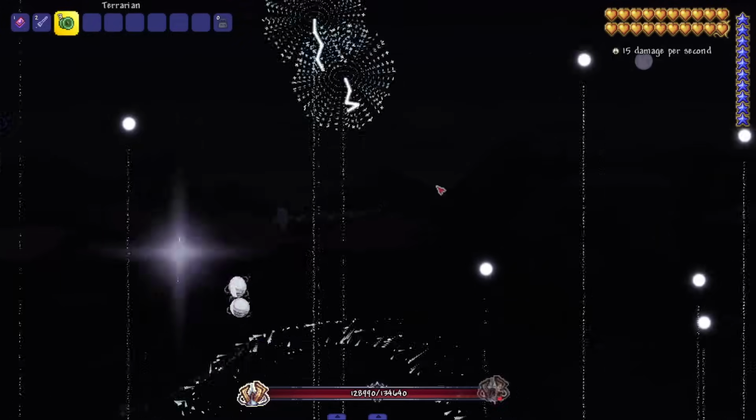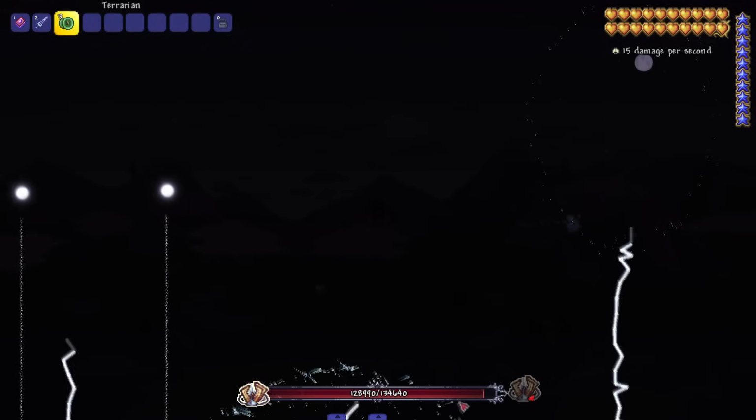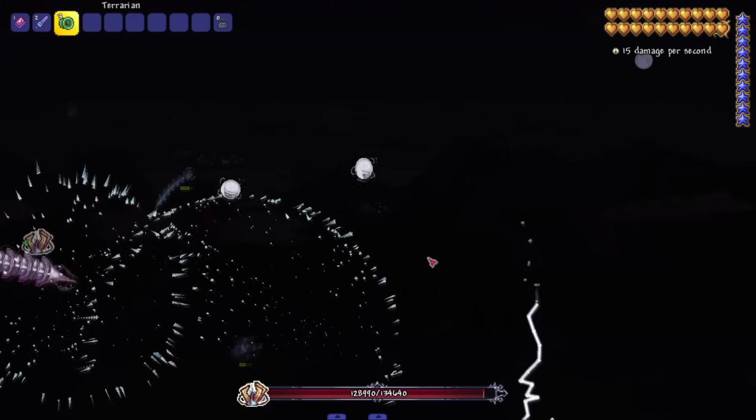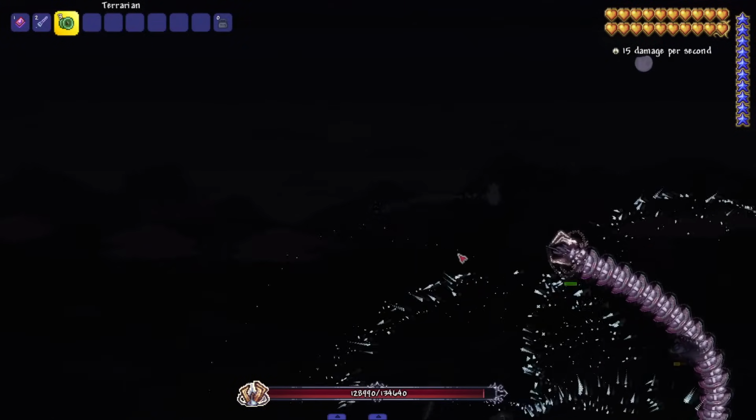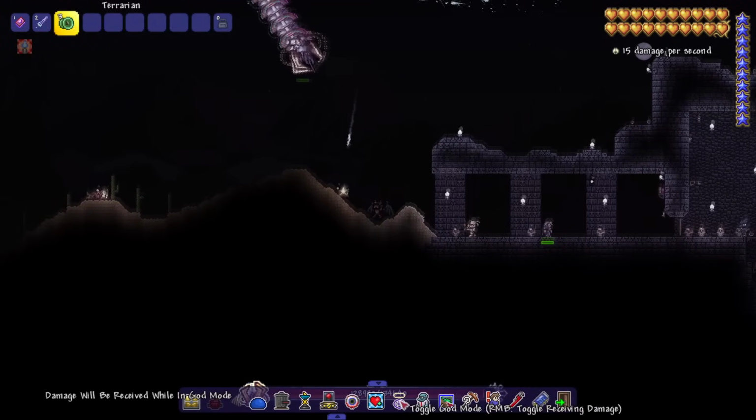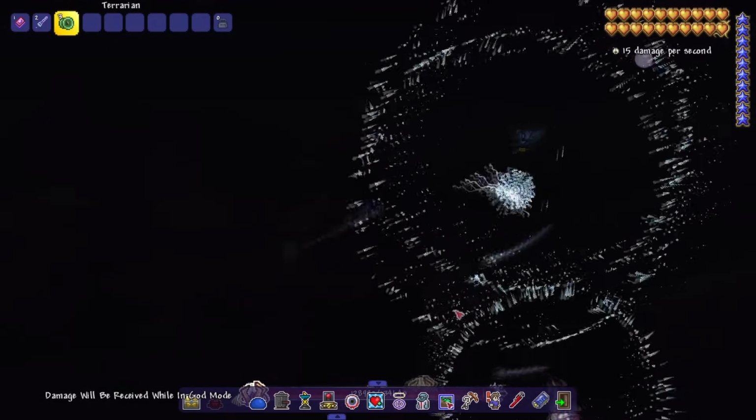Like he's got little lightning bolts in the air. Oh, they eventually actually turned into lightning bolts. I thought they were just like a constant electric effect in the air. Bro, this is kind of crazy. Hold up, I'm gonna hop in a fake god one and just see how much we take damage here.